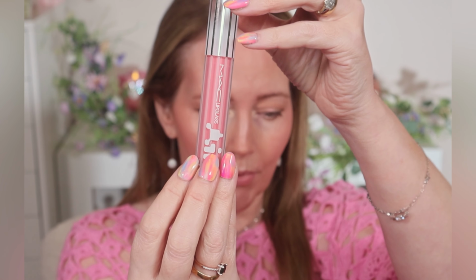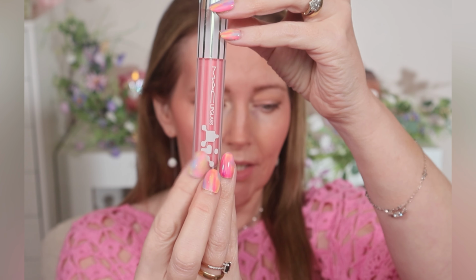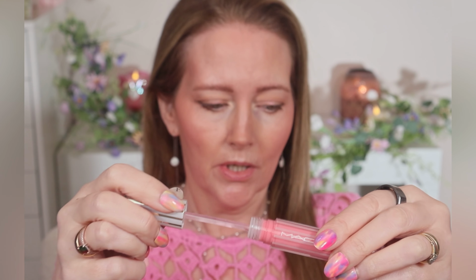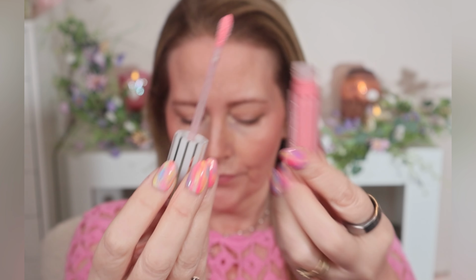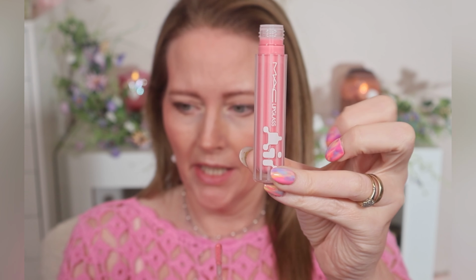This is the MAC Lip Gloss Air Non-Sticky Gloss, and I've got this in the shade Snobbish, which is a bubblegum pink. This one is £23. I love the packaging actually. I think it's really pretty, very eye-catching. It's got a very sweet fragrance. It's very pleasant actually, really nice fragrance.